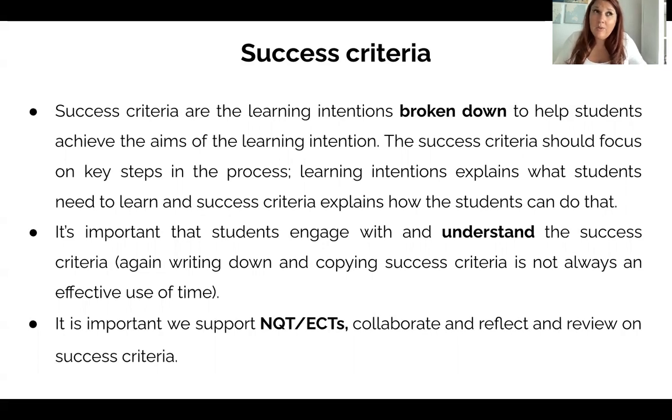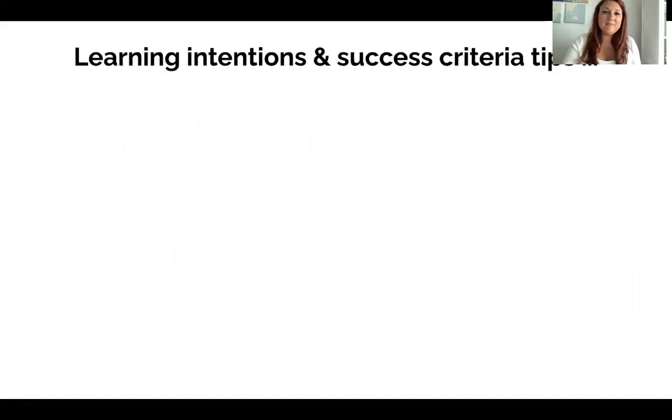So Dylan Wiliam made the point, I think he did say, that this is probably the most difficult strand out of the five, and I agree. To write learning intentions that are very helpful, clear, specific, desirably difficult, and to have very helpful success criteria isn't always as easy as we think. But of course, it is possible, and the more we work together, the easier it will be.